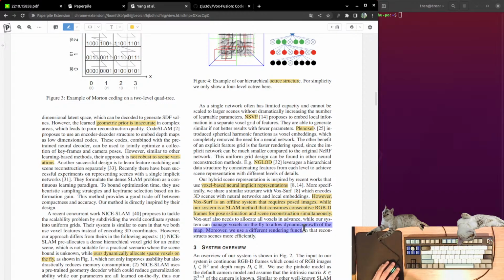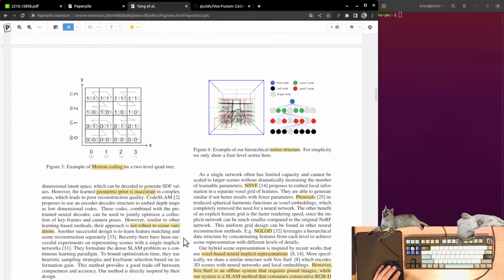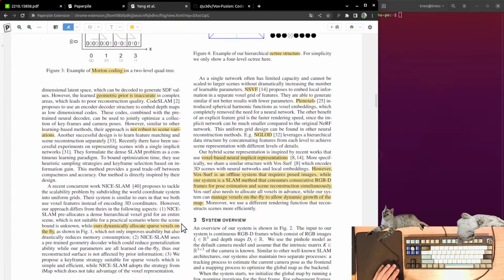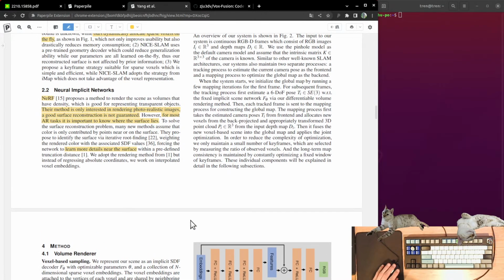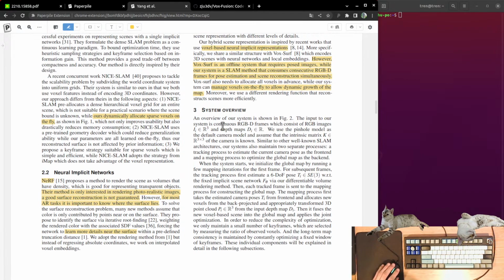Yeah, and then really the dynamic growth of the map is pretty cool too. Okay, this is actually the Morton coding that we were looking at. It's this idea of having a specific pattern that you go through each of the voxels in the space such that you can interleave the bits, and then somehow that's more memory efficient. I don't know. I wish I was cool enough to really deeply understand why it's better. But hey, maybe they explain it in a way, this paper, that makes it easier to understand.